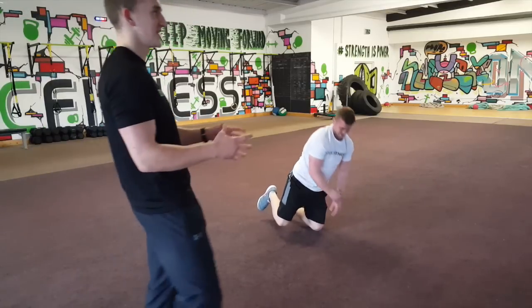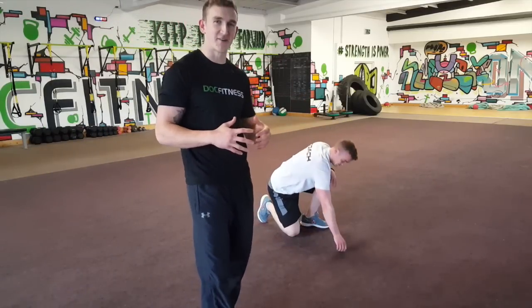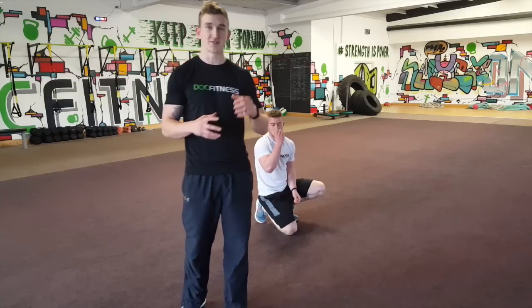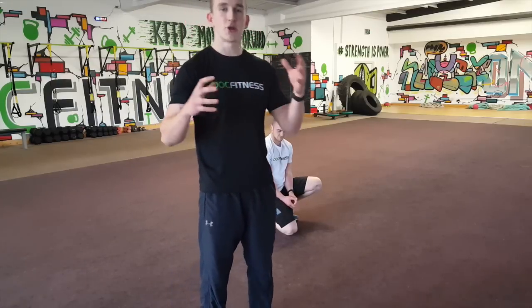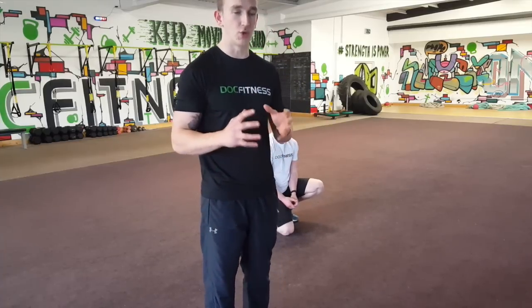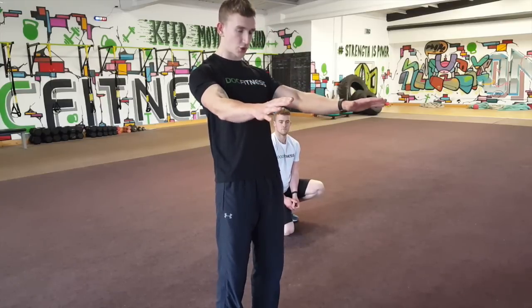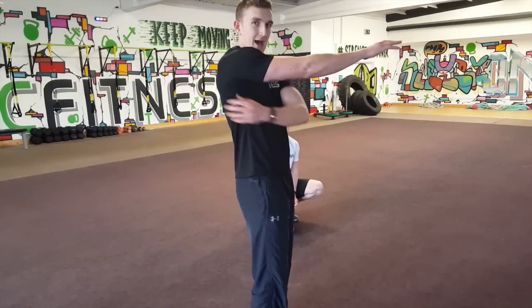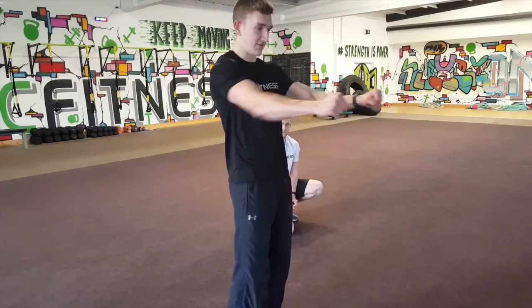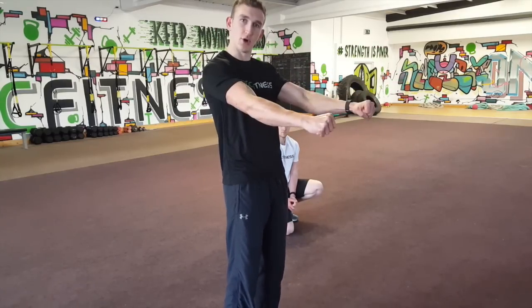Relax there for a second. This is one you might see a lot, or you might do it yourself. I've seen enough variations of them. It's not that you're doing something terrible, it's just that you're not going to load your shoulders properly, and you're not going to get any stronger or do a proper push-up in general. It's all about retracting your shoulder blades back and down, so you can get your shoulder girdle and your lat firing, giving you a nice solid base underneath your push-up.